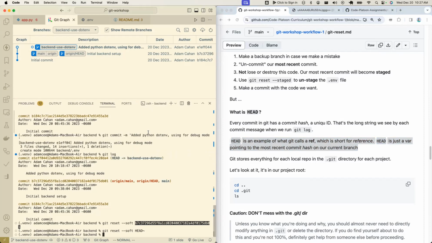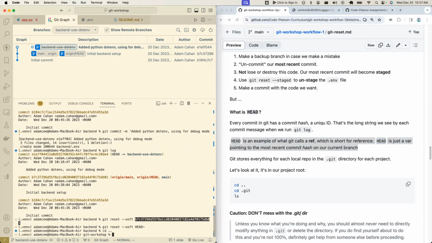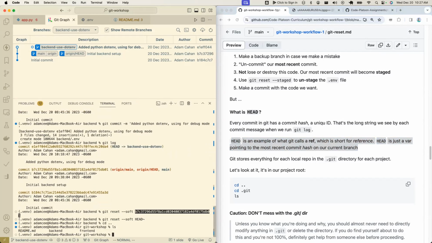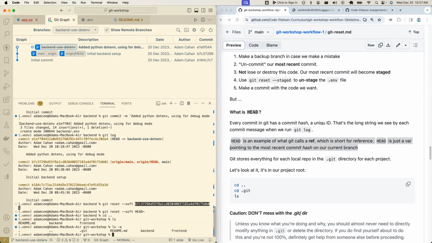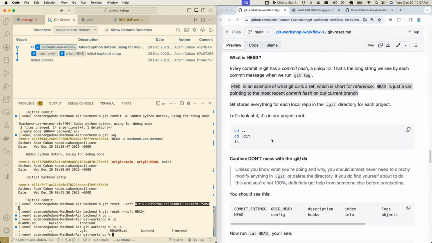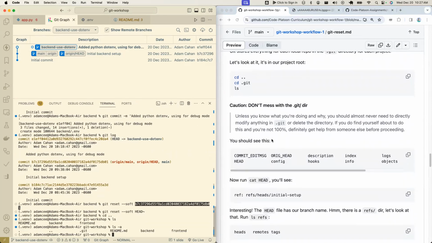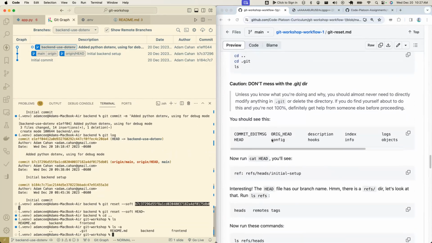Everything in Git is stored in the .git directory. And actually, please go ahead and navigate up one directory into the root directory for our project, where there should be a backend and a frontend directory. And if you do ls -a, there should be a .git directory. I'm not going to go too deep into the .git directory, but there's actually a couple things that are really cool to see that are not that deep below the surface. We may have seen some of this, but I figured it's a good time for a review.